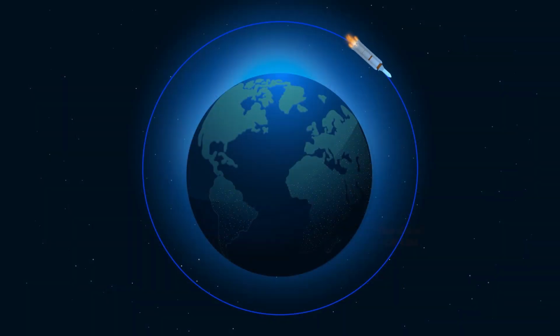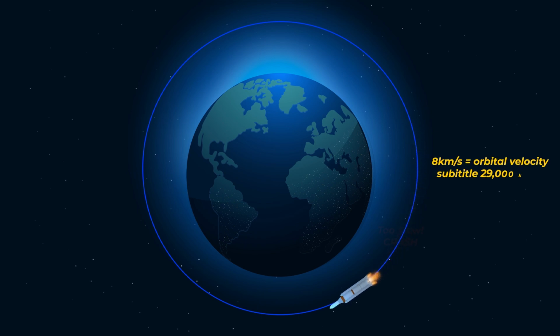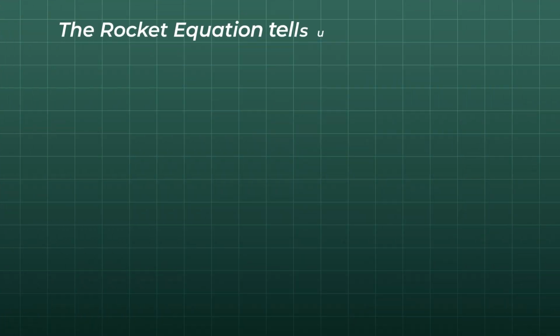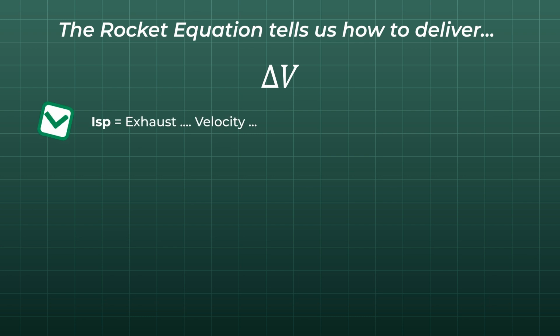So, how can a rocket actually achieve this extreme velocity of 8 kilometres a second to reach orbit? To understand how it does that, we need to look carefully at the rocket equation. How does the rocket engineer achieve that magic delta V, or the velocity change needed to go from the Earth's surface to orbit? Well, they need two things. And the first is exhaust velocity. That's a measure of how efficient your rocket engine is. Think of it a bit like miles per gallon. We'll come back to that in a later class.